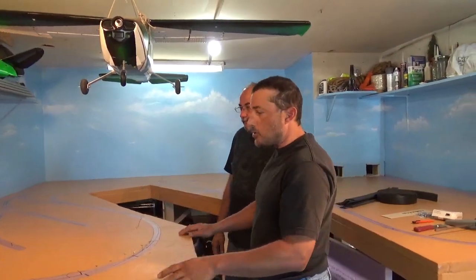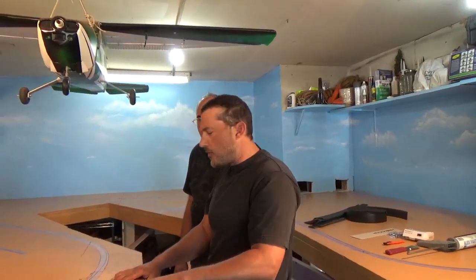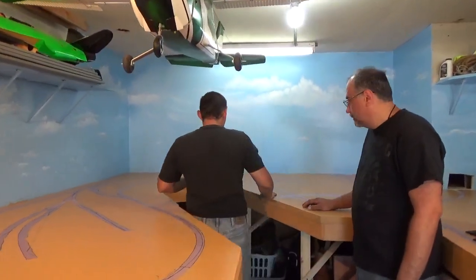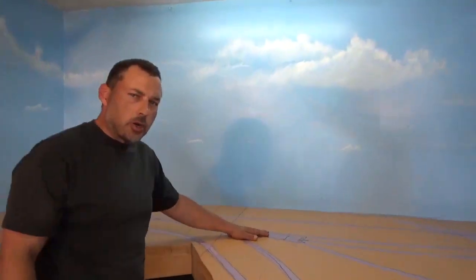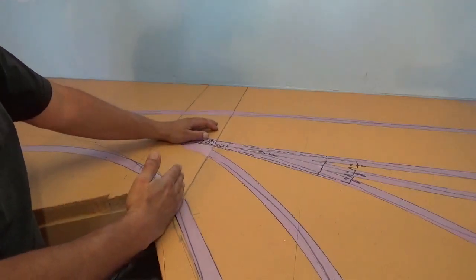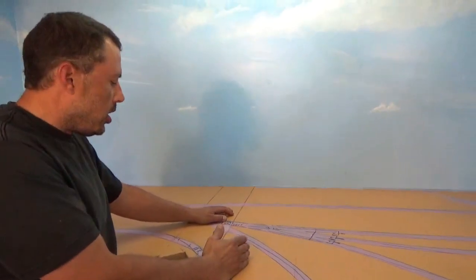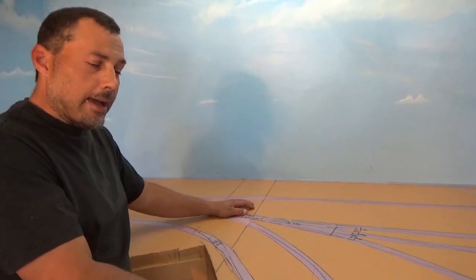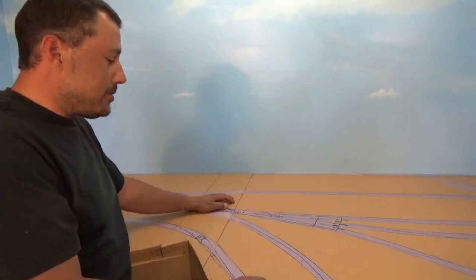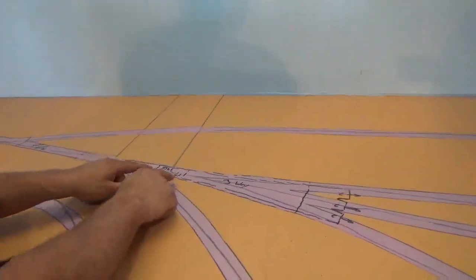Alrighty, it's been a couple days. The paint has been allowed to dry, as you can see. And as I was painting it, I kind of foresaw a little problem here that we didn't catch before. We noticed that our three-way turnout was on one of our major block intersections that separates one section of my bench work from the other. So Ed and I had to do a little collaboration, and we had to move the three-way turnout up a little bit and put in a little straight piece.